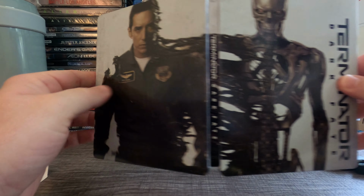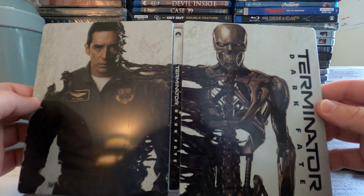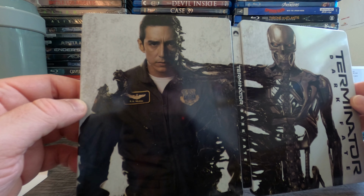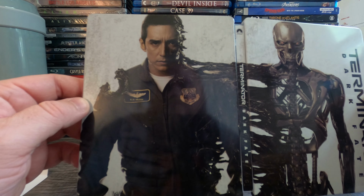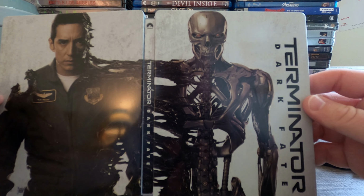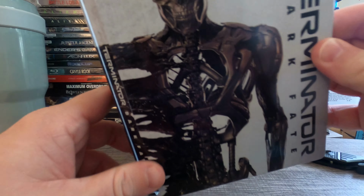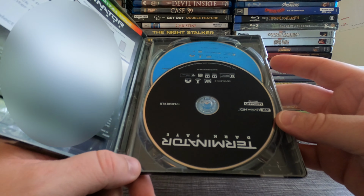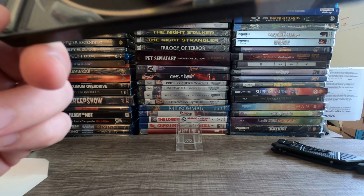Let's see, we'll open this up, and there is your full image. Sorry about the lamp, but pretty cool. Got the Air Force jacket there, or flight suit, morphing over into the exoskeleton for the Terminator. So pretty cool. Yeah, I actually like this artwork, so that's one of the reasons I wanted to pick this up. Actually, I already have. I'm going to take this.